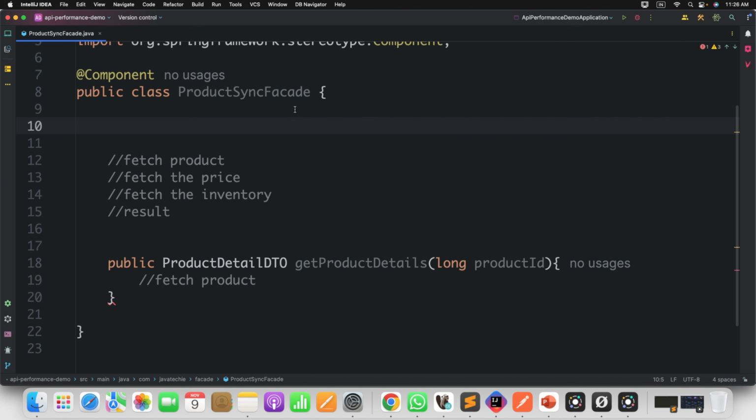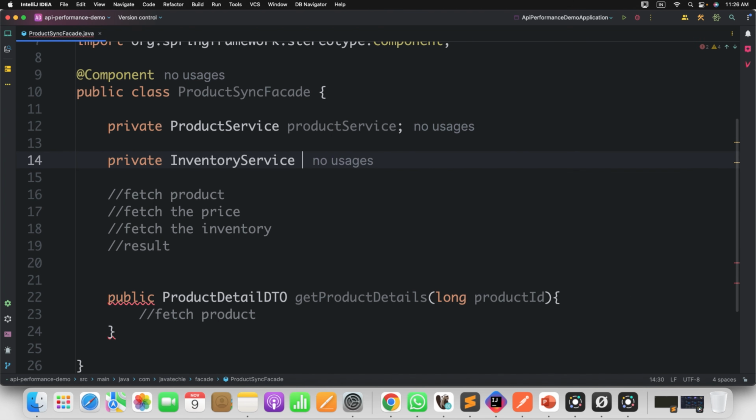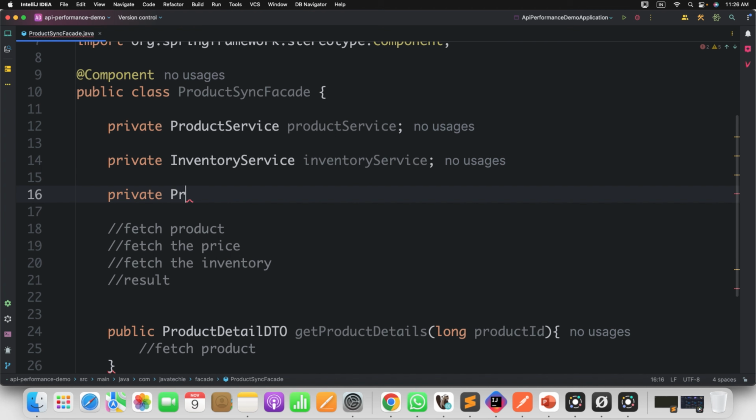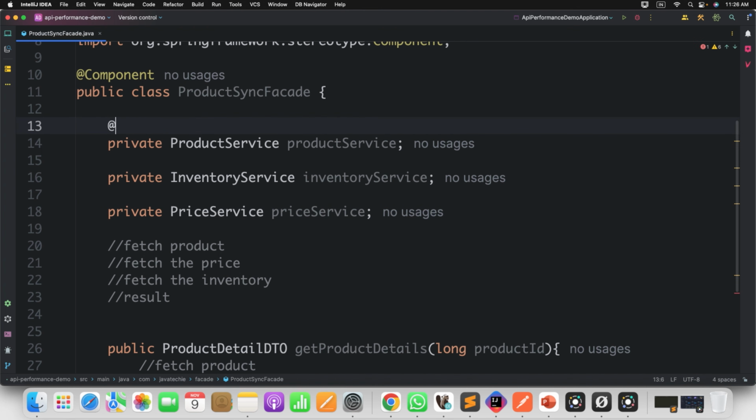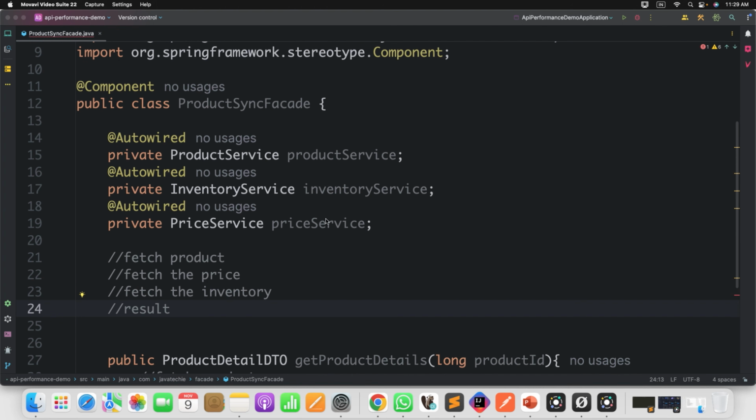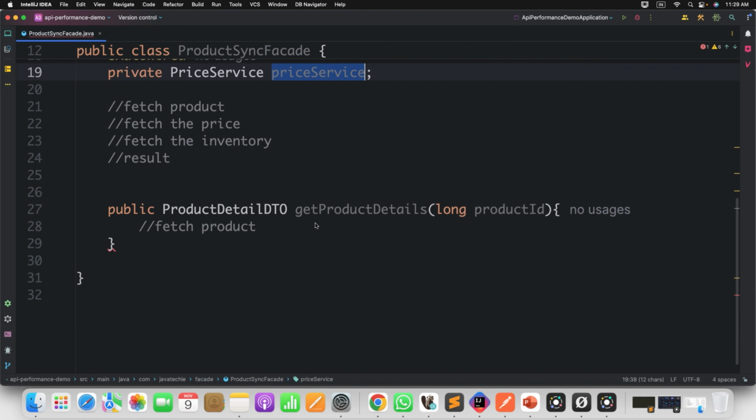So let's inject all the three services: product service, price service and inventory service. So just define private fields, just use autowired, or even you can define the constructor. Since we injected the services, let's use them directly.